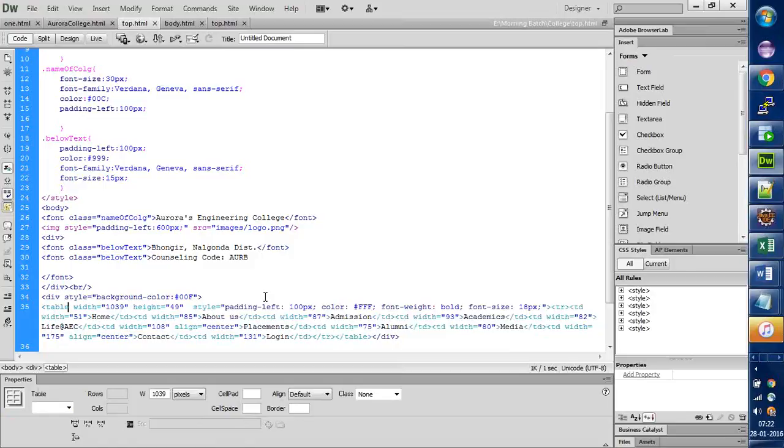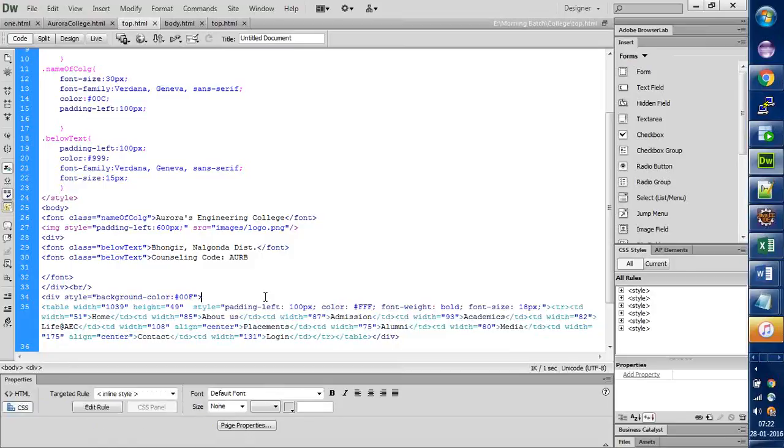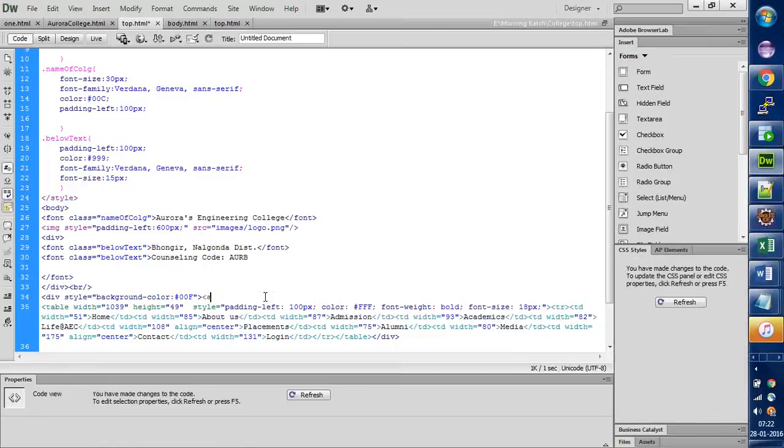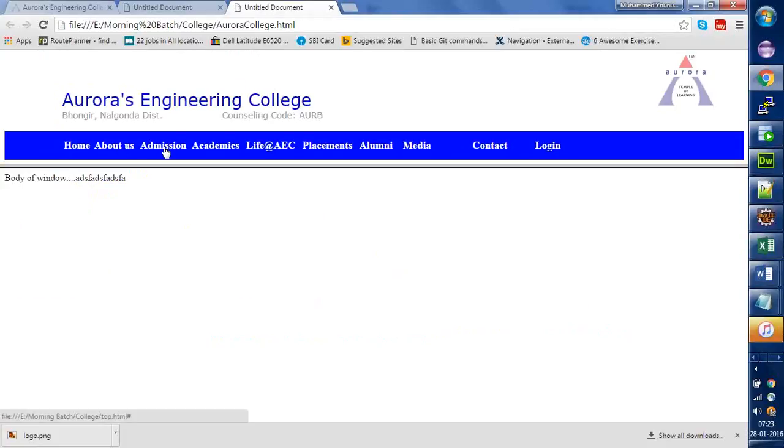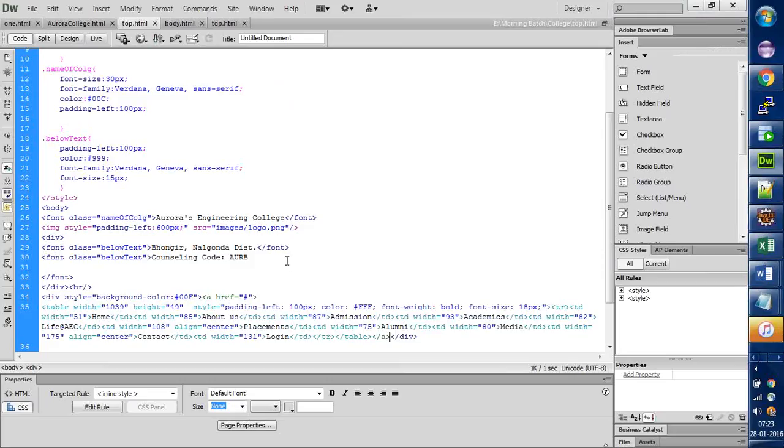How to create a hyperlink? I'm just writing a href equals to hash, and at the close of table I'm just giving over here. So this is all we have.